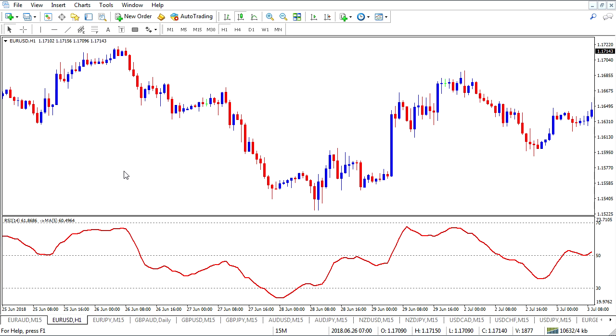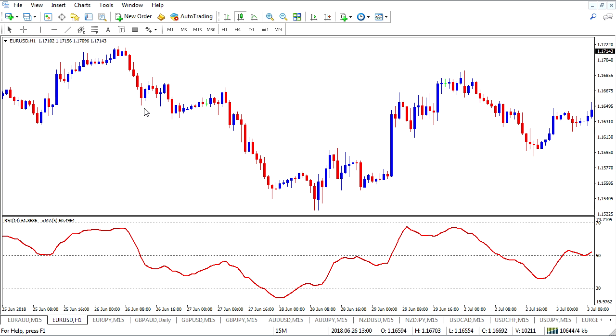5 is also another good one, but the further away you get, the bigger the number, 8, 13, 21, things like this, the RSI becomes very, very smooth, but the downside for that is signals become more and more delayed, and that is going to be an issue with really large numbers. By using something like a 3 simple moving average on the RSI, I find it to be one of the cleanest, most efficient ways to trade a smoothed RSI.